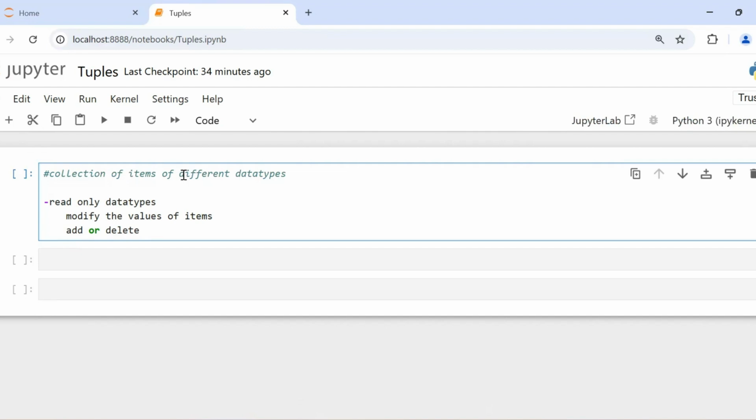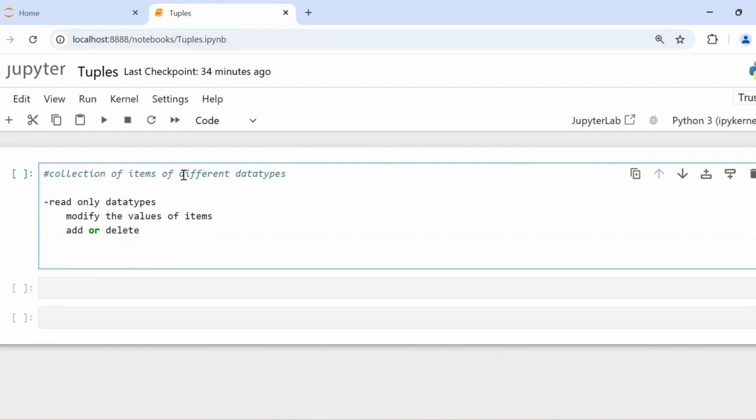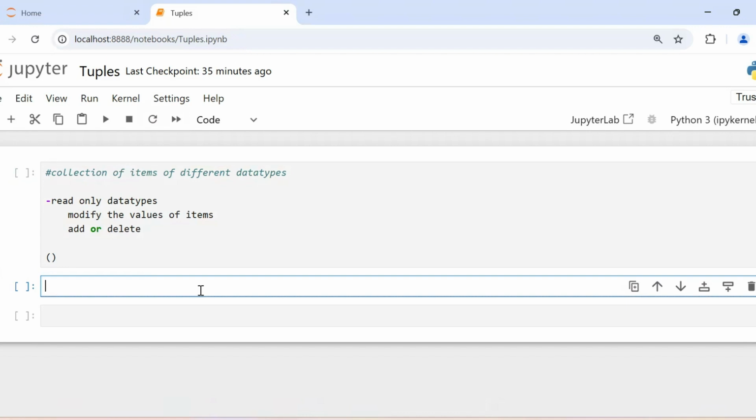Now, how do we define a tuple? To define a tuple, we enclose the items of a tuple in parentheses, these round brackets, and the items are separated by commas. So let's define our tuple. We'll create a tuple with different data types.